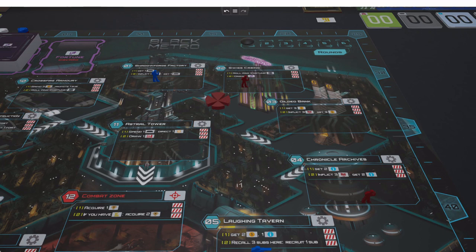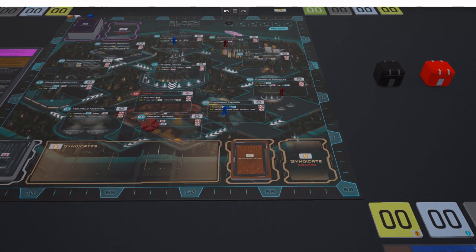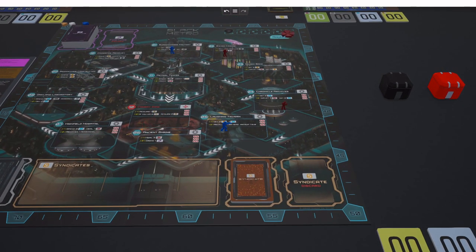But for now, once the resolution phase is concluded, we then do some administrative duties during the standby phase. So it's an opportunity to score missions, receive backing from syndicates. All of these things I will explain in due course. But at a very high level, we repeat this process for six game rounds, and then at the end, we do a final scoring procedure, which then determines the ultimate winner.